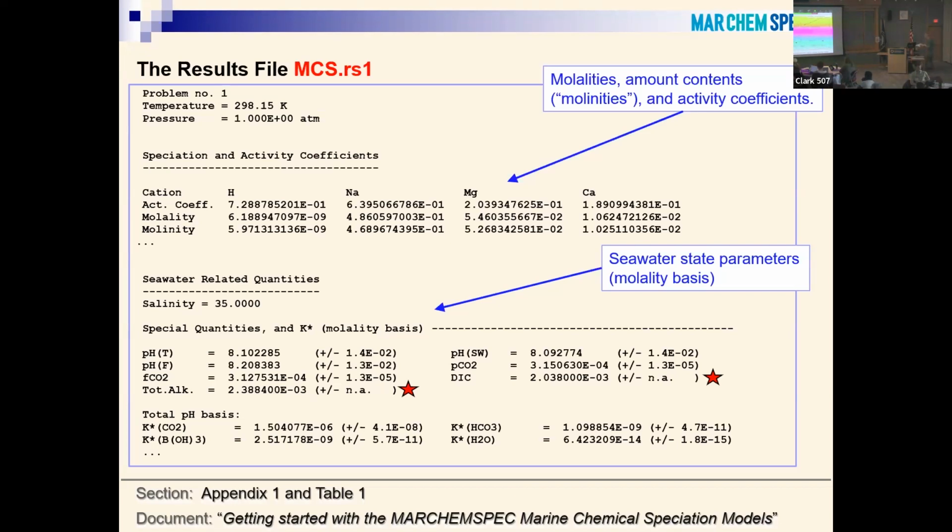Having done all of those on a molality basis, there's a corresponding section underneath that looks exactly like this one, except it will say special quantities and K star amount content basis. So you get all the same numbers as moles per kilogram of seawater, and all the equilibrium constants in the amount content section are as pKs, because that's more commonly used.